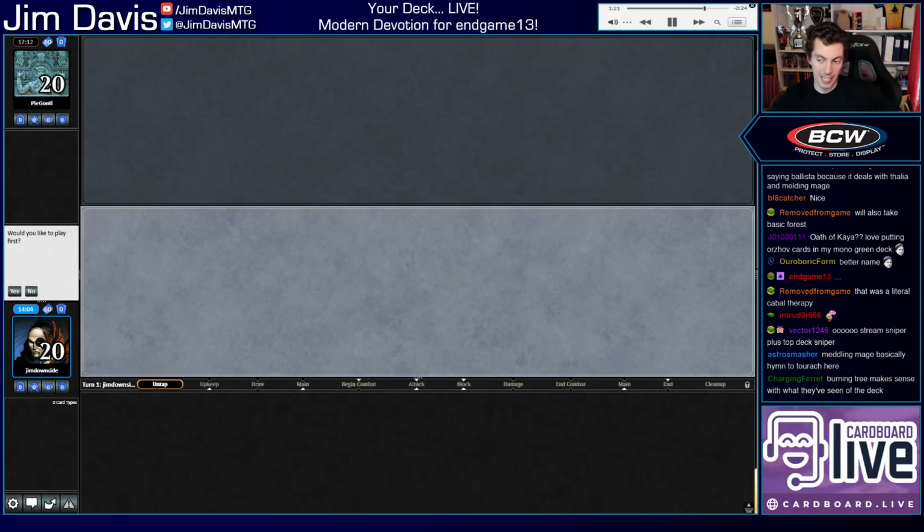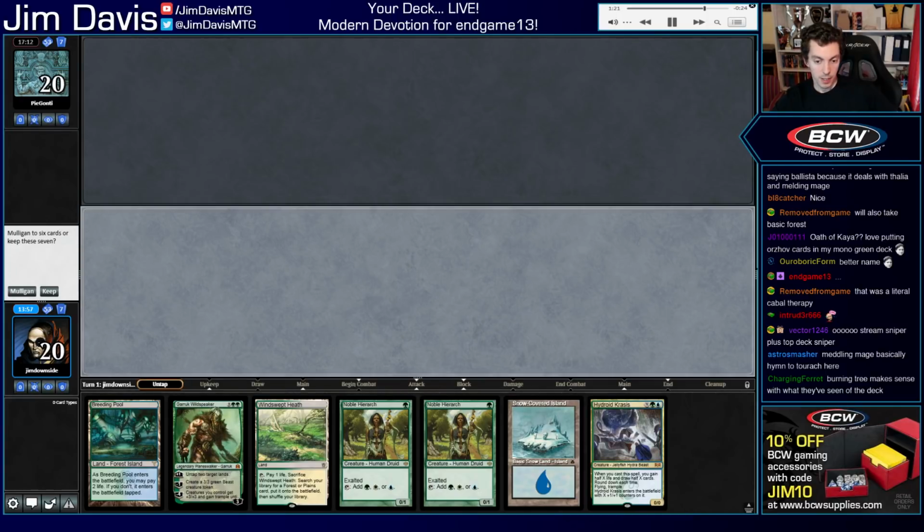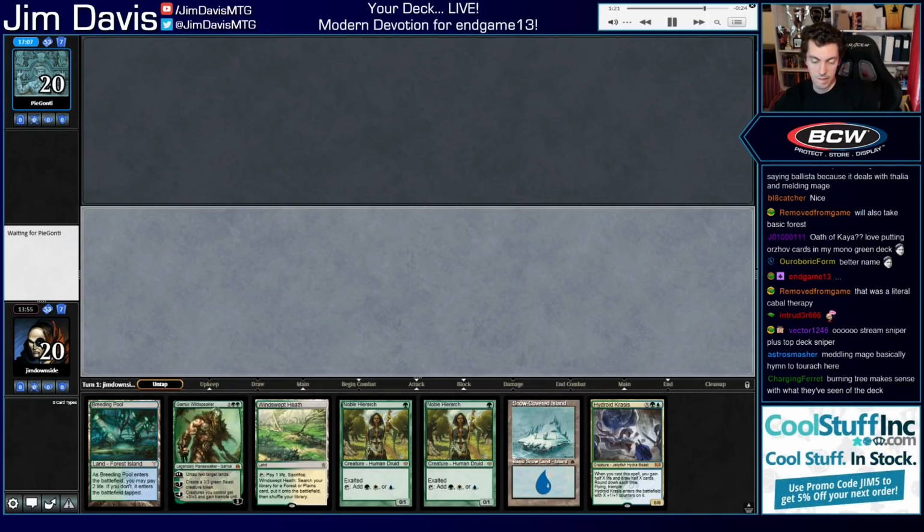No, Burning-Tree was an excellent name. Very, very logical name. As I said, there's no way I keep a hand without a 1-drop or a Burning-Tree. So, didn't play a 1-drop. What else could it be, you know? Alright, we're going to keep. It's not great, but we're going to keep it. Point of mulligans 2-6.